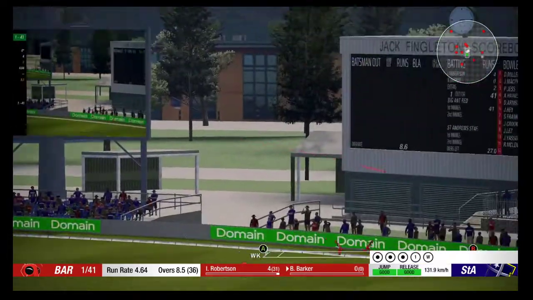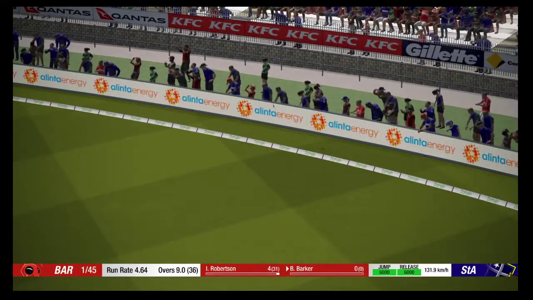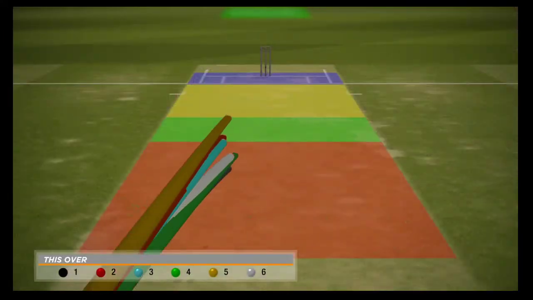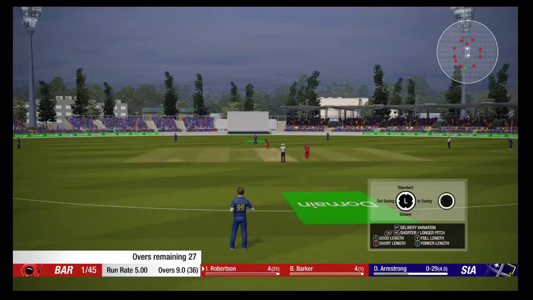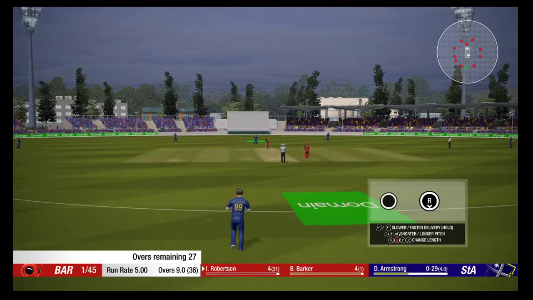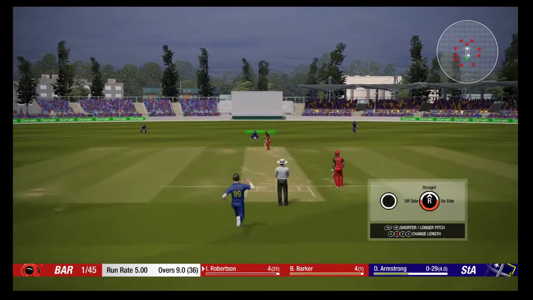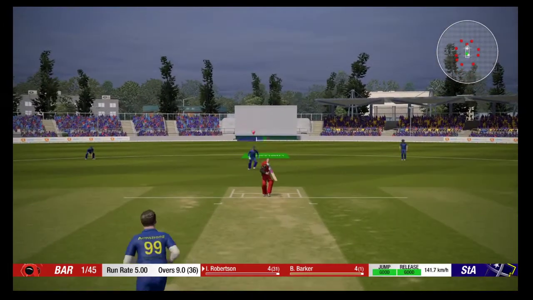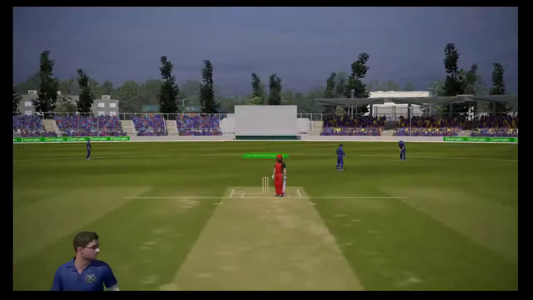Oh, nice shot. Don't speak too soon though, because Barker, first ball, punishes the off cutter over mid wicket. 4 runs. Armstrong now staying in the attack. Captain showing some faith. Big in swing, it's down the leg side, keeper takes. Well taken by McLennan. That's well wide.